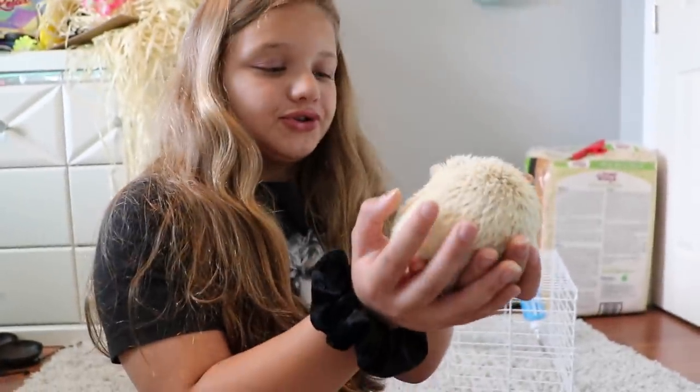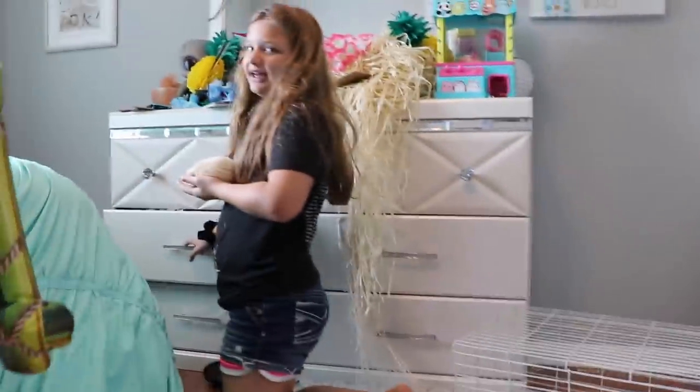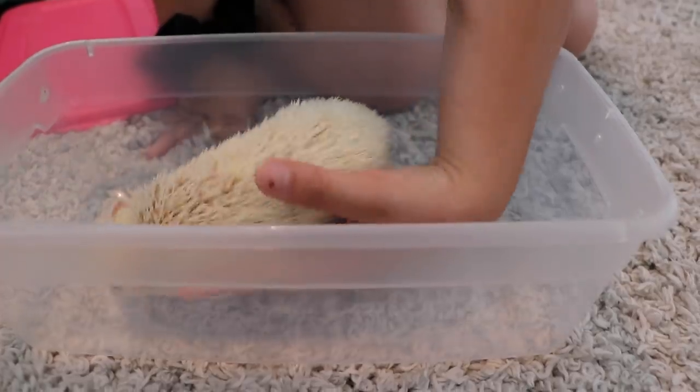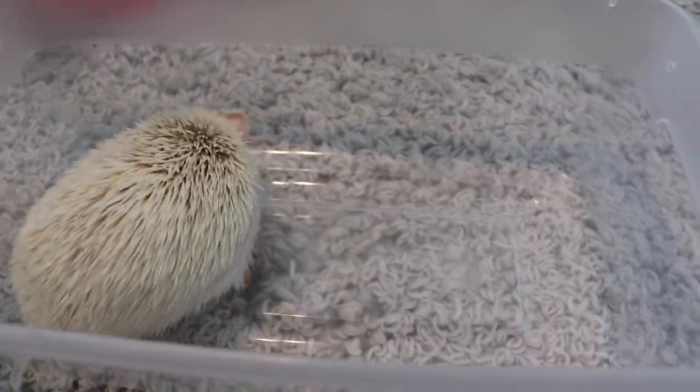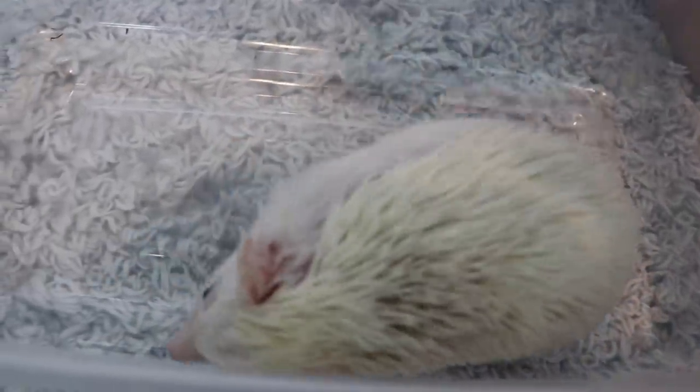So where do you put him when you clean his cage? I put him — oh, he's trying to fall asleep on my hand. He's so tired. If you guys didn't know, hedgehogs are nocturnal animals, but he sleeps during the day and also at night. He only gets up a little bit to get a drink of water and food, then he sleeps. This is what Aubrey puts him in when she cleans his cage — there are no shavings because he gets it dirty when put in here, so it would just be a waste. Don't worry, there are holes on the side so he can breathe. It is super important with a hedgehog that you socialize him. Aubrey does get him out and plays with him every single day. He has gotten really used to her scent — I can just rub around on his quills like that and he doesn't even care.